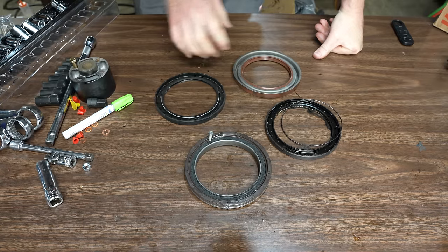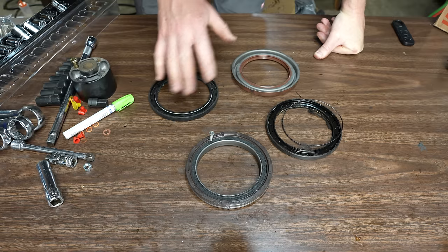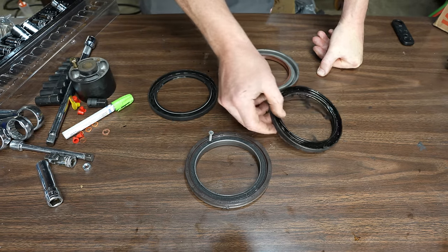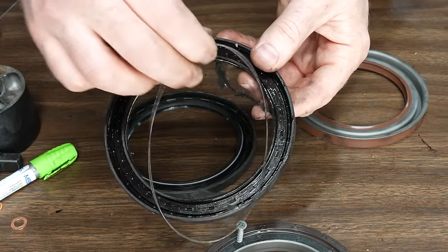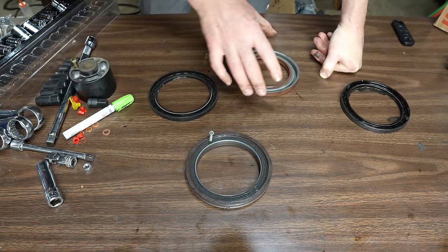Yep. All right, let me show you where I went wrong in the rear main, because this is not explained in the manual, at least the ones I looked at. There appear to be two types of seals that go in these engines, and don't quote me on any of this, but this is what I've deduced. This is the original seal that was in my engine. It's a traditional shaft seal. It's got a spring that popped out there, and it rides on that ring around the outside of the crankshaft.